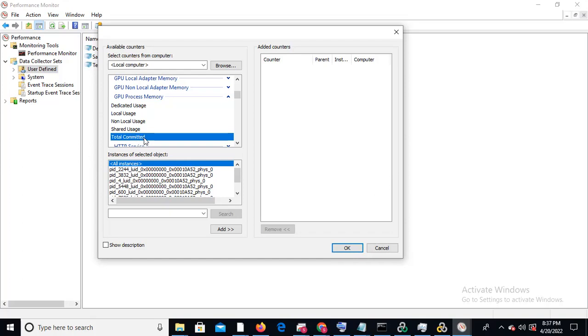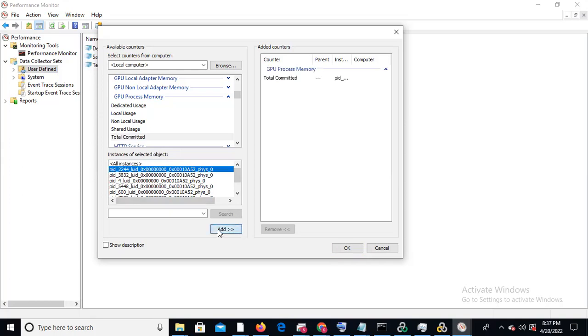In the memory counters, there are some different counters. Total committed means how much memory is already used. If you want to monitor the used memory, you need to add this one. Just click on Add. See, total committed is added. And if you want to add the local use of this memory, you can click on Add. In the memory counter, we have sub-counters like total committed, and some others too. If anyone wants, I will show you that one.